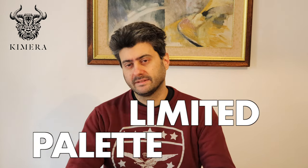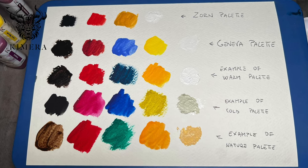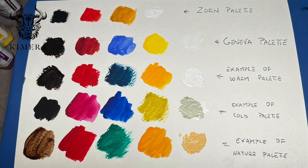when I do my classes, the students keep asking me, how should I paint this? Well, if you have this problem, the answer for you could be the limited palette. The limited palette is a restricted set of paints that you put on your palette and you derive every other color from those. You don't go out, you don't pick another color from the shelf, you mix what you have. And with this in mind, you will never have a clashing color problem anymore, because everything will have an echo of the other paints that you are using, so everything is in harmony. And if you're interested in how to do this, today is the day, and I'll show you how.